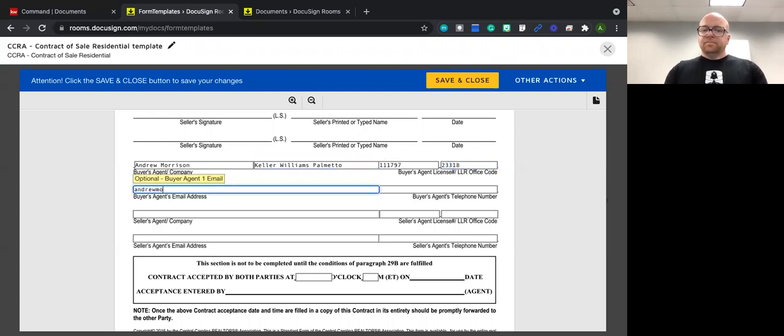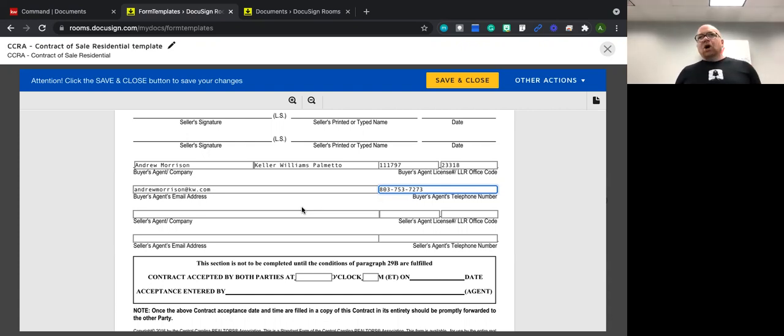However, a reason to put listing agent information: take the couple minutes, put in their license number, put in their office code, add their phone number and email address.